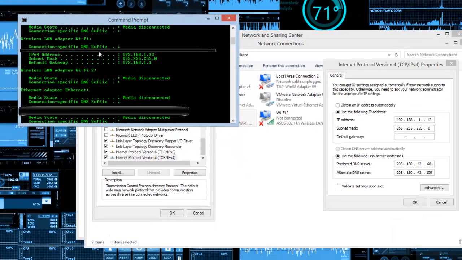Now, as far as my current IP address, it is 192.168.1.12, and that's pretty important to note because I want to keep it the same. It's working, and it's not a duplication on the network. If the router has to assign another device an IP address, it's not going to be this one, which is very important to note. And keep in mind, you need to have your ports running and up.